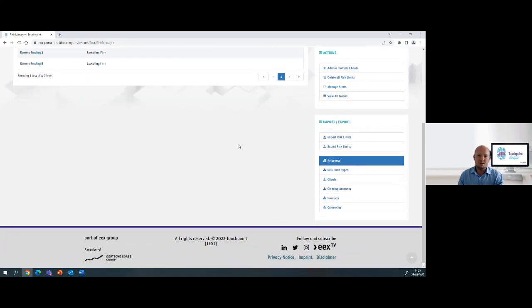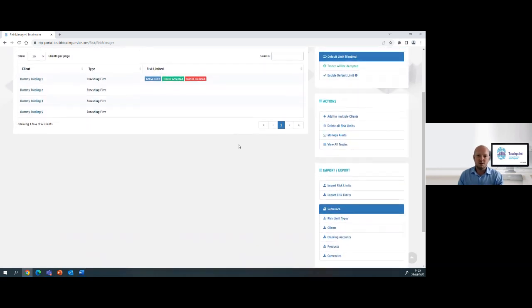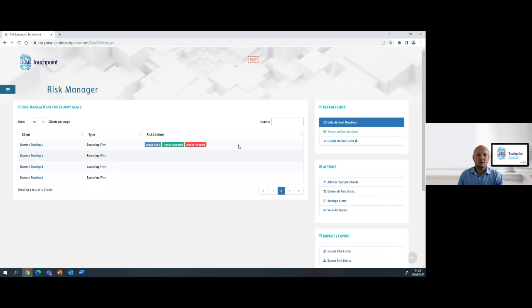And of course, as I said at the beginning, we do have the opportunity to connect the platform directly to your systems via API. So it's possible to do more of the tasks off the platform and have everything connected automatically, and the same with the alerting and other functions too. If that's something you're interested in, contact us and we'll talk to you about how that can be arranged.